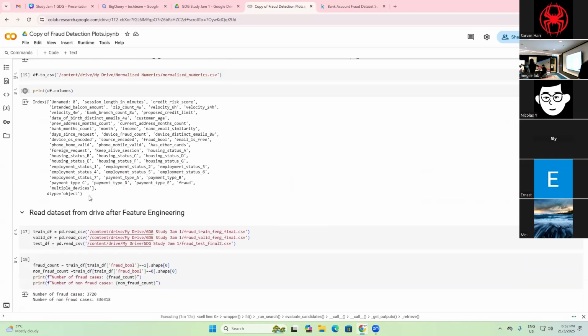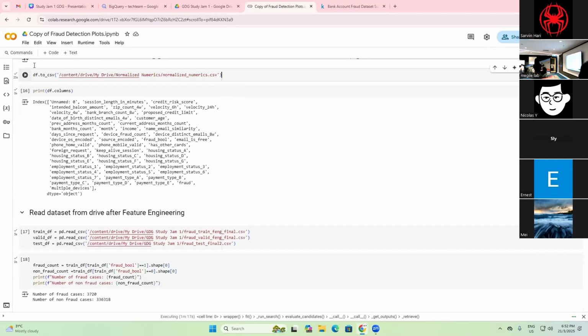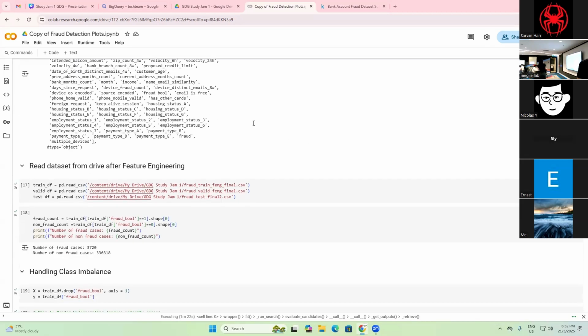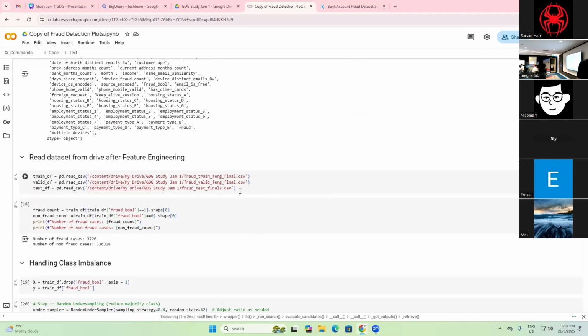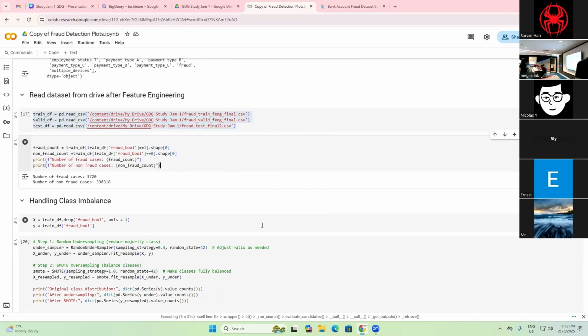So this data is exported back to the drive to do the normalization in BigQuery, and after that we read the data set and do feature engineering as well, and then we split the data set into train, validation and test. Basically, we need 70% of the data to train the model, and validation data is like a pre-test data set where we validate the model's performance and fine-tune it before the final version of the model. Then we use the test data set to test the model on its accuracy.